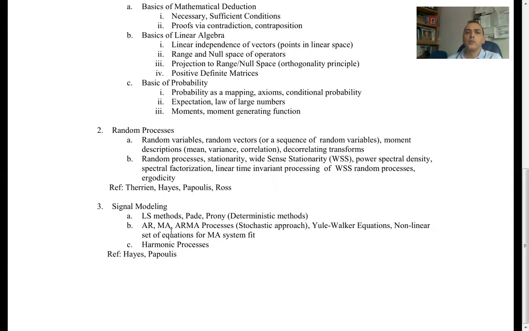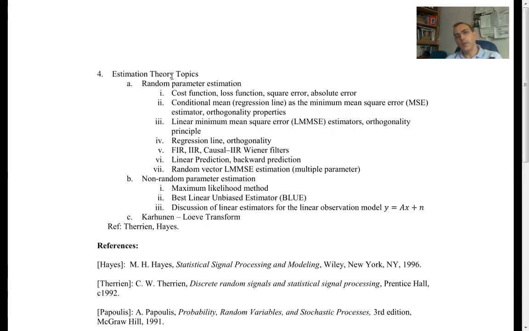But since this course is mostly on statistical concepts, the second part, the stochastic approach, is more important. Given a random signal, how can we fit a model for this random signal? This will be the second part of this course, signal modeling. Now, the last topic is, once you have these models, how can I, for example, use these models in an estimation problem? Okay, so you have noisy observations, and from these noisy observations, you want to estimate some parameters.